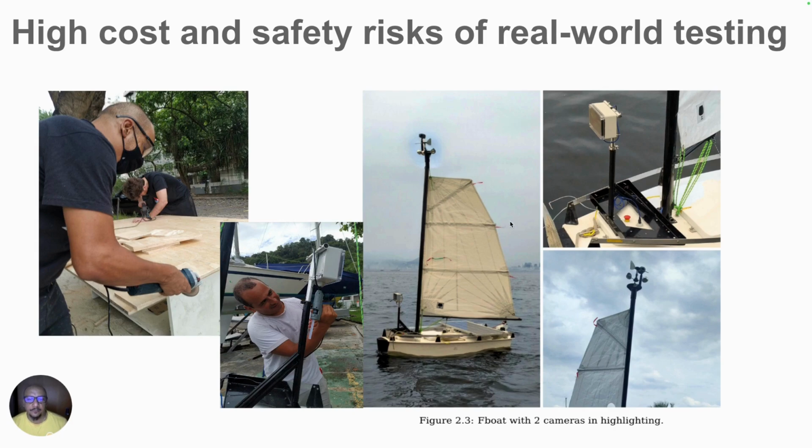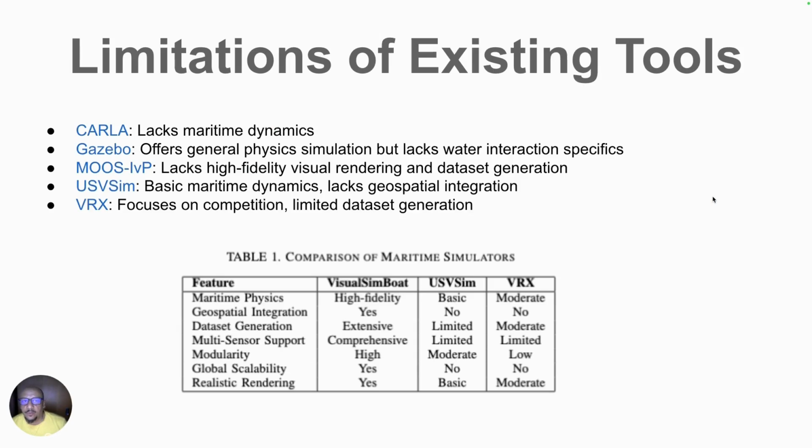So that is one of the reasons why, when you need to collect data every day, we need a kind of simulator. In our case, for visual tasks, using computer vision and AI for autonomous situations. There are some simulators that are widely used in research, like Carla and Gazebo, but they have a lot of gaps for the maritime environment.